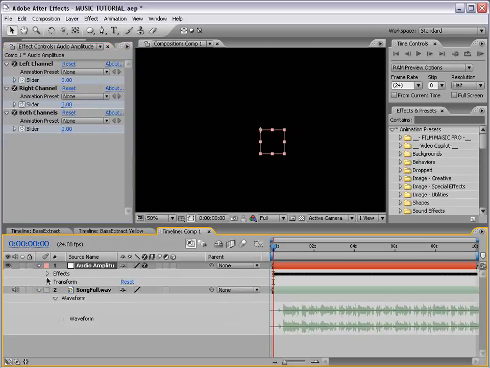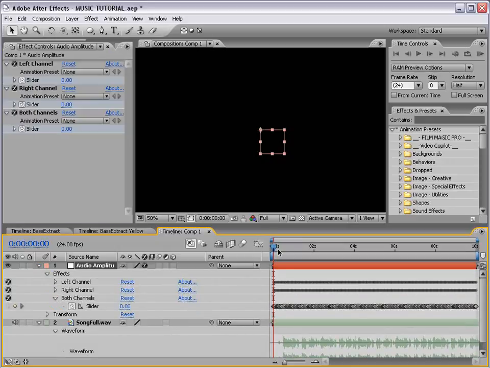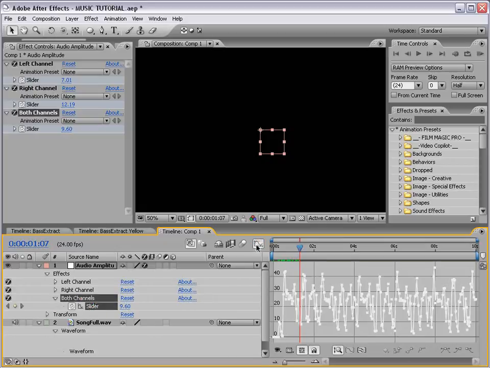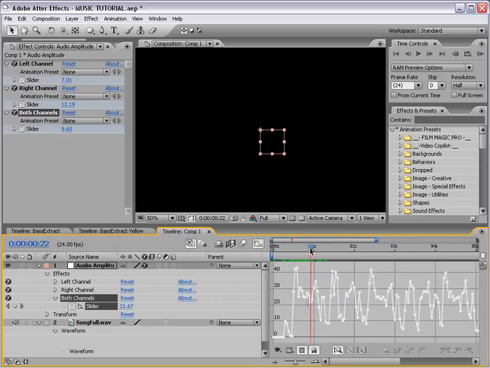And if we scroll down those effects, you can see there's keyframes, and if we roll through that, you can see the numbers are moving. And if we select the parameter and turn on the track view here, we can sort of see what that looks like. So now we have keyframes based on the audio amplitude of the song. Pretty cool.